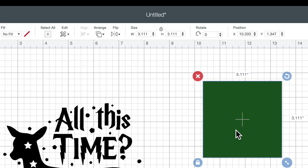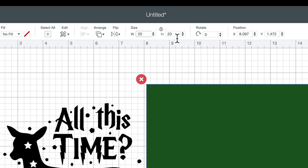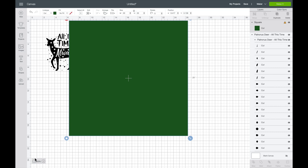Now, what I'm gonna do right now is come up here towards the top of the canvas, right up here where it says size, and I'm gonna change that width to 20 for 20 inches, hit enter, and since that padlock is locked, it went ahead and changed that height to be the same proportions. So right now, obviously, it's extremely large and we can't see all of it. So a way to fix that is to come down here towards the bottom left-hand corner, and I'm gonna just zoom out by clicking this little minus sign or subtraction sign, just like that.